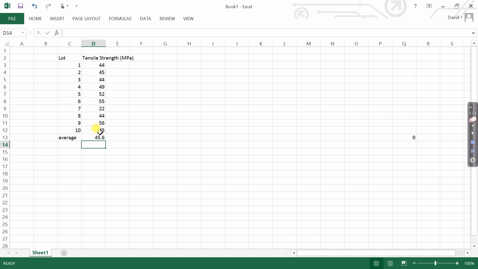Okay, well, as we saw in class, just monitoring the average of a process really isn't enough to tell us about a process. One of the things that we can do is look at the range of our data. To get the range, it's max minus min, as we've talked about in class.